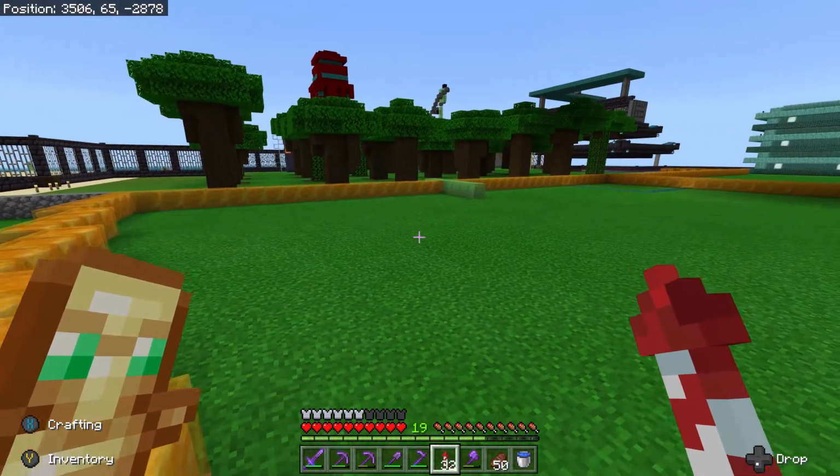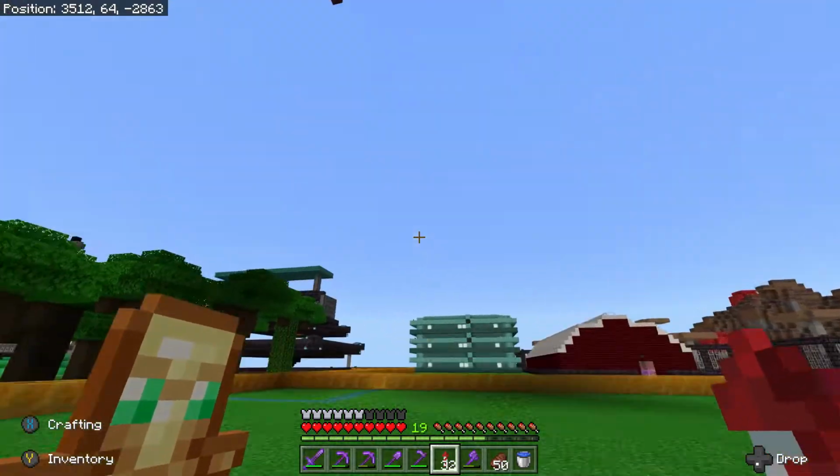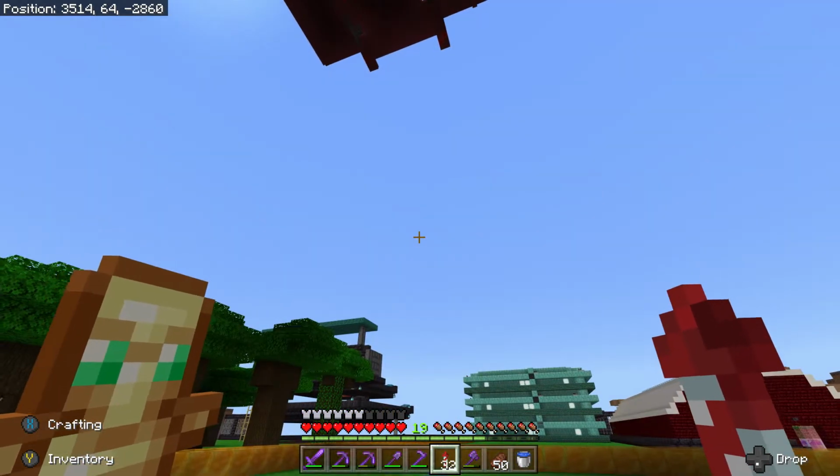But before we begin working on the base, we need to get rid of this. This was the very first farm I built on the server, and it has outlived its purpose. And it is time to take it down. Let's go ahead and fly up here and see if we can land.